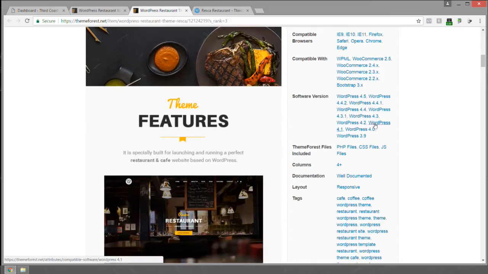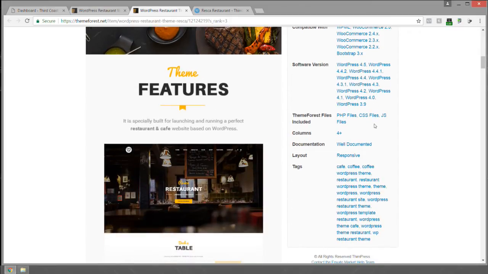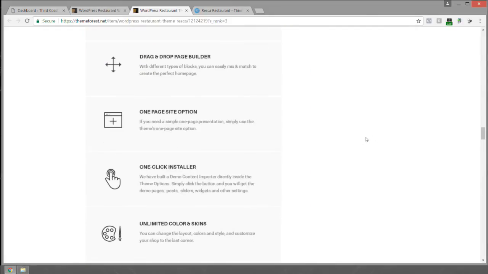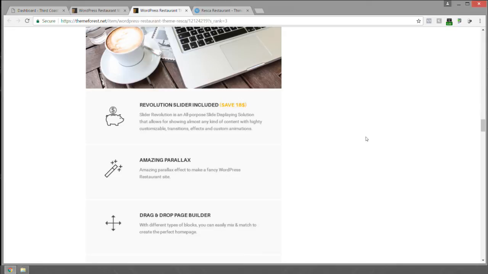So some themes will have their own little page builder, and if it doesn't have Visual Composer, you might have a little bit of a hard time customizing the pages, because not all page builders have all the features that Visual Composer does and the extensions that are available to work with Visual Composer.